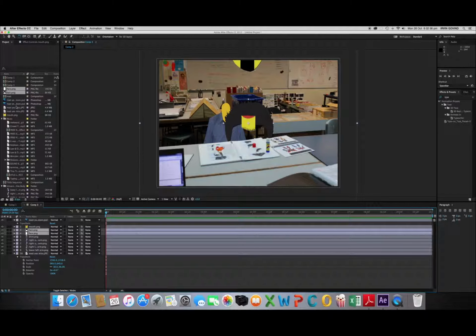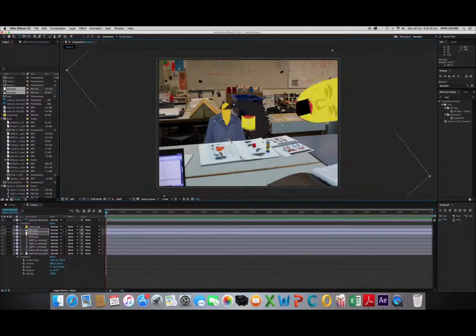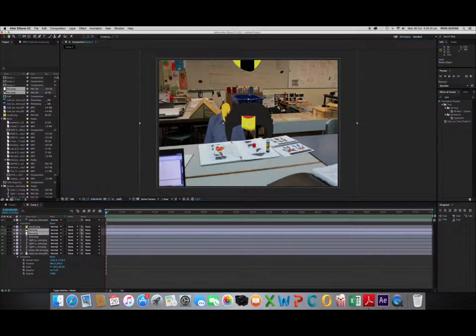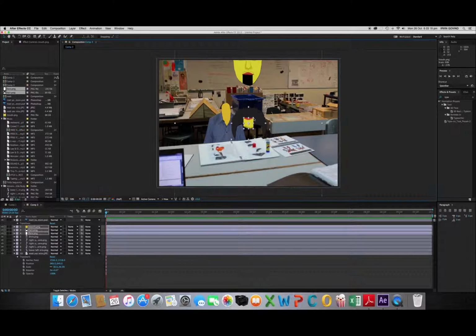And like I said, you don't have to save them as PNGs. You can save them as PSDs, which are Photoshop files. You get the rotate tool there. Right, and we can just scale that down. Click Shift. How come the mouth is not selected? And you want to select all the parts so they all scale down at the same size.